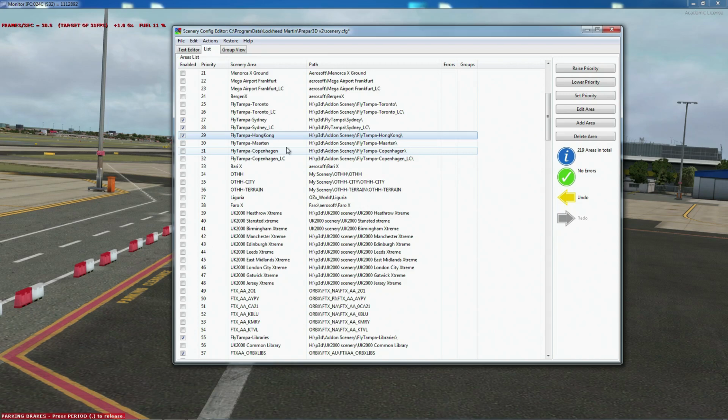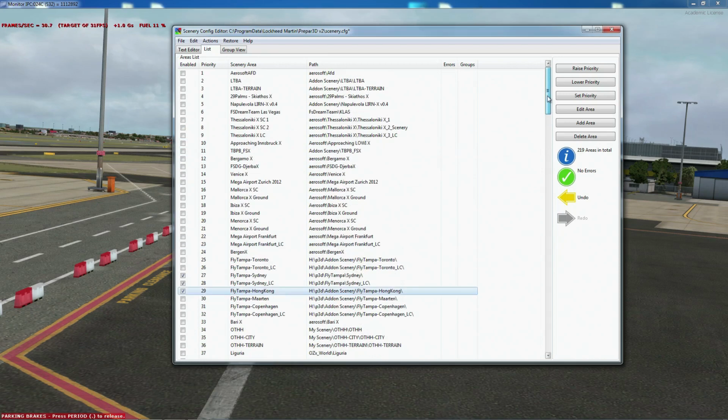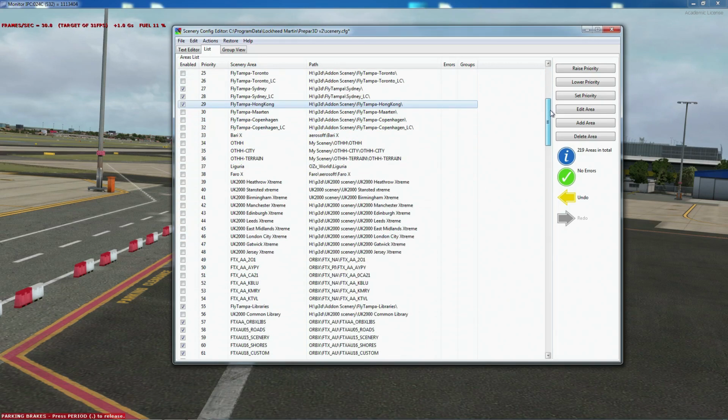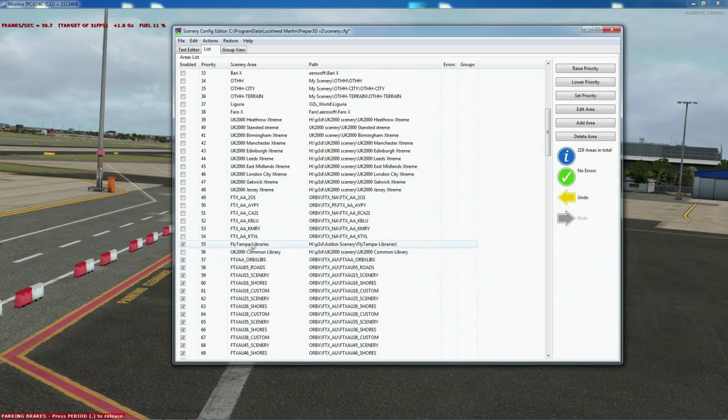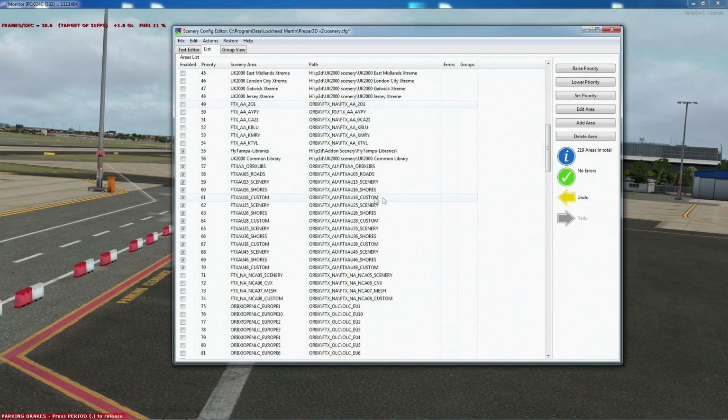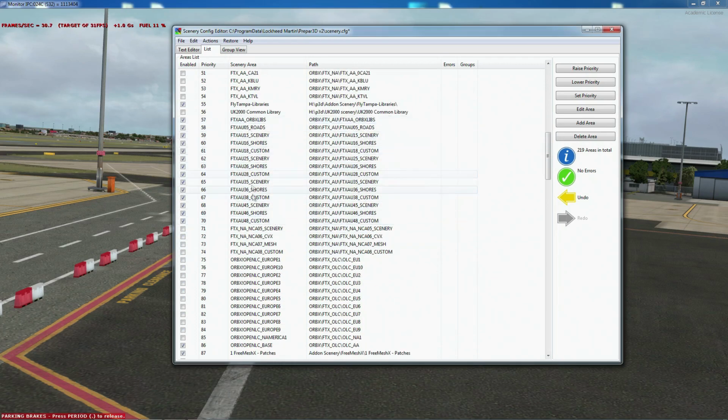Okay, guys, pretty straightforward. So remember, have all your airport scenery at the top. Then have your library files over there. Then have all your regions. So you've got Australia, Norway, England, Pacific Northwest, Northern California.